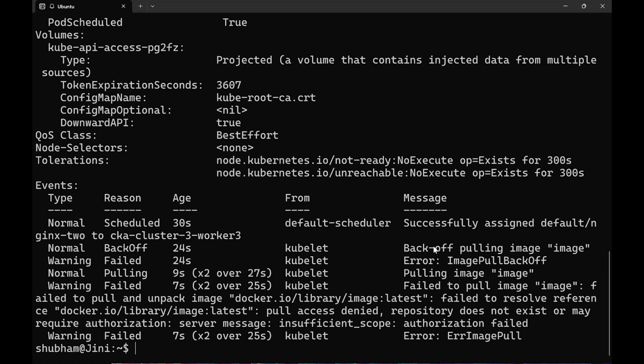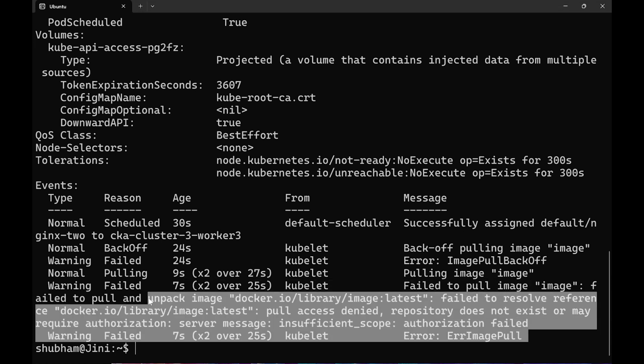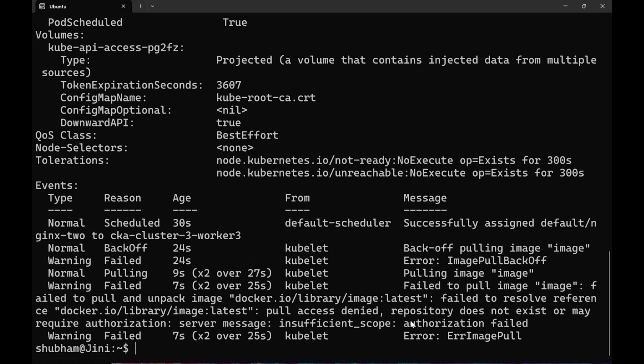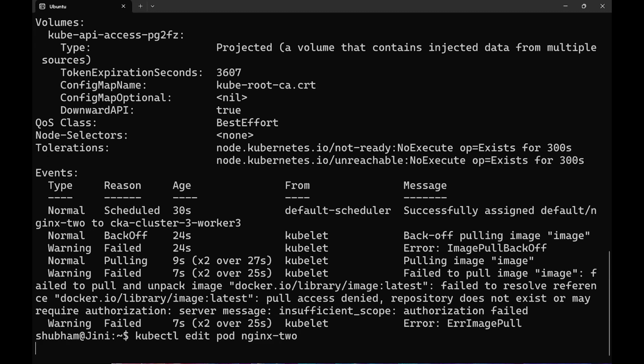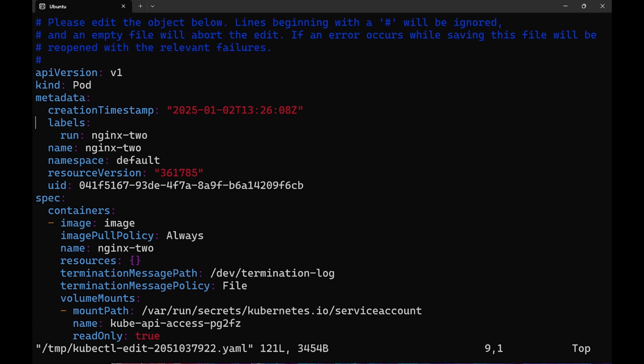But we got the idea, right? What is basically happening is that without the scheduler, the pod went into a pending state. It was not being executed because it was not being assigned any node. And now as soon as the node was assigned, it initialized and started being executed, but we had the wrong image, so that's why it could not be executed. So simply we can say kubectl edit this pod, which pod name was nginx2, I guess. Now maybe we can change the image. Let's call it nginx.